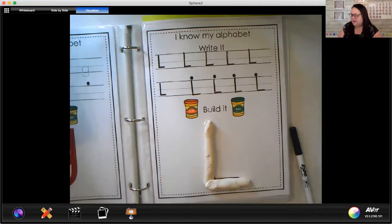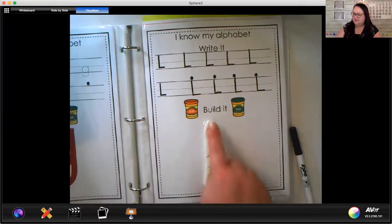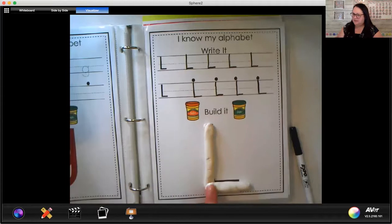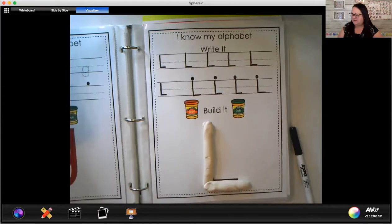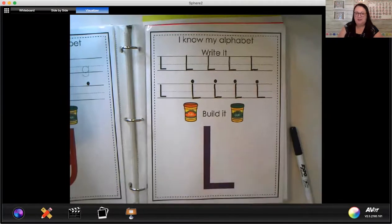Okay, so I went ahead and made my snake and I did my Play-Doh letter L. So I'm going to trace it with my finger, start at the top and go to the bottom, and then go all the way across over like that. So if you are still writing your letter L's and still doing your Play-Doh letter L, then go ahead and push pause and then you can catch up when you're done.